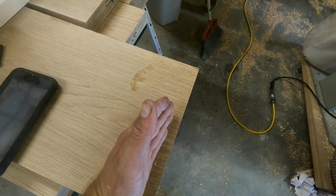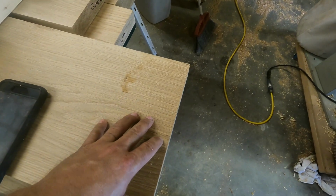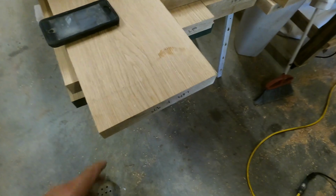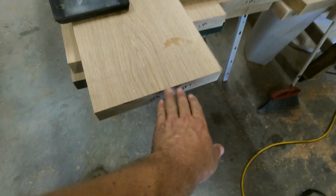I'm not worried about shrinkage because boards don't shrink this way on their length. They shrink and expand on their width, so we'll make sure that because they're glued up, they'll still be able to expand and contract. They won't have to worry about shrinking in length when I join them together like this.